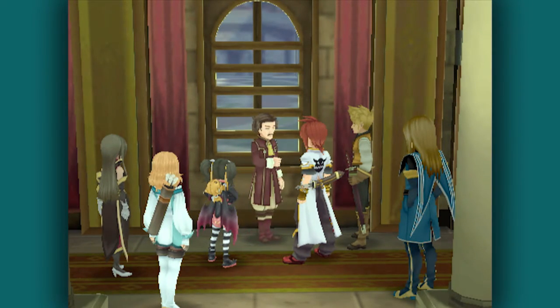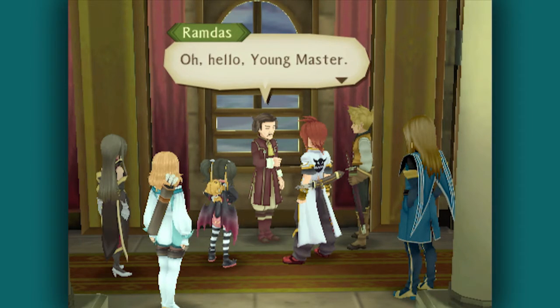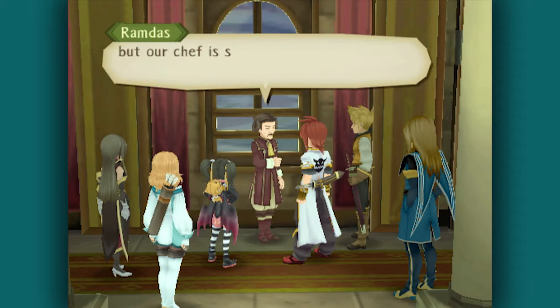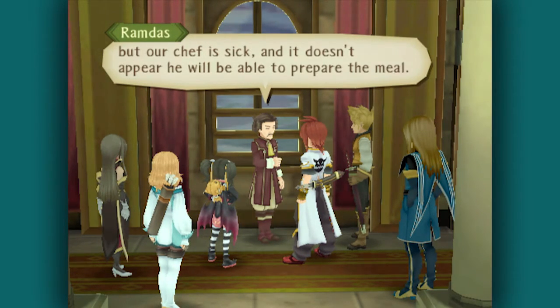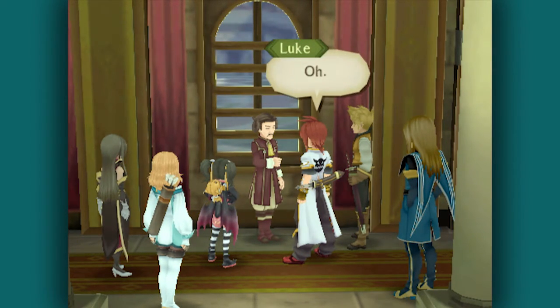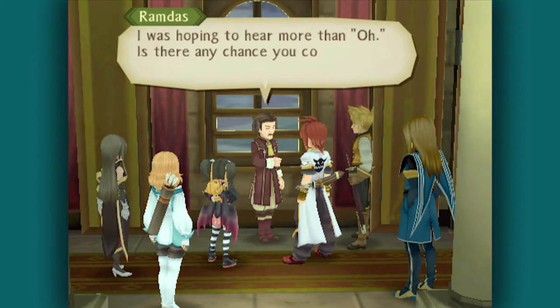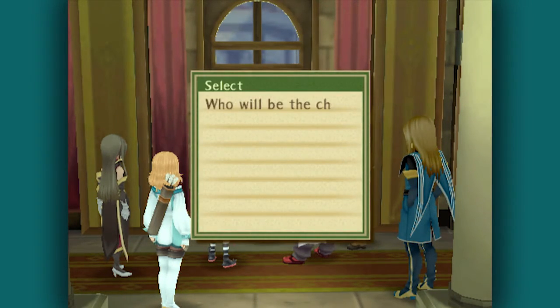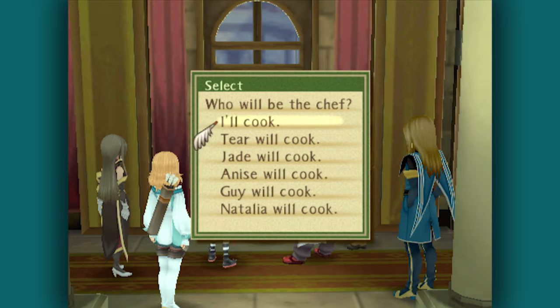Oh dear, what to do? What's wrong? Oh, hello, young master. One of his grace's friends will be arriving for a visit shortly, but our chef is sick and it doesn't appear he will be able to prepare the meal. Oh, I was hoping to hear more than oh. Is there any chance you could do something, young master? Something, huh? Who will be the chef?